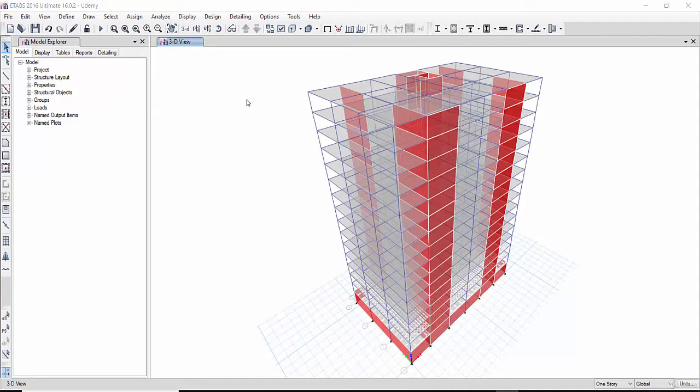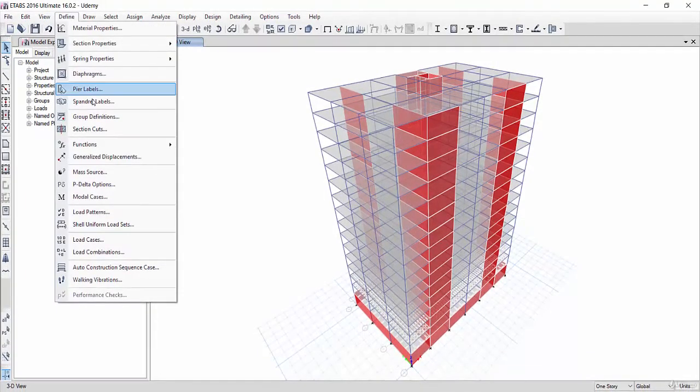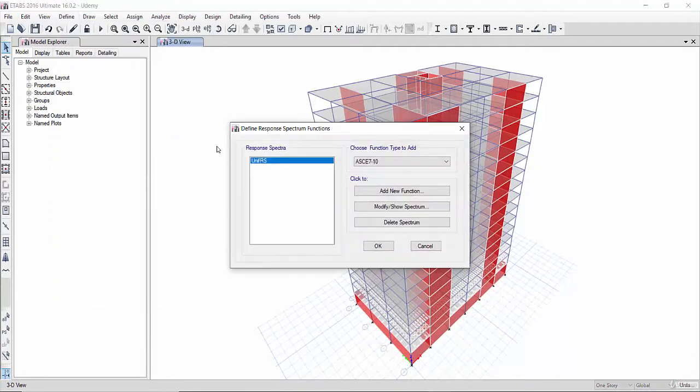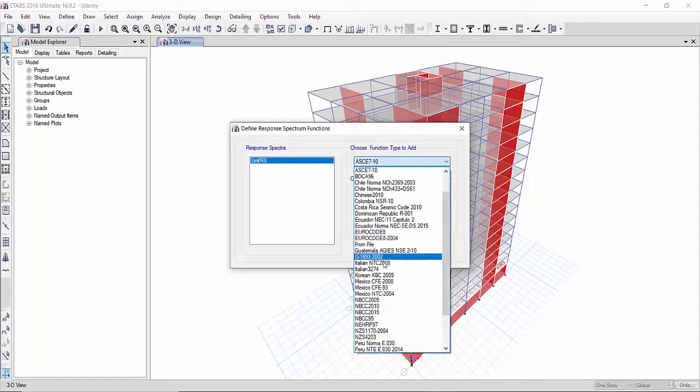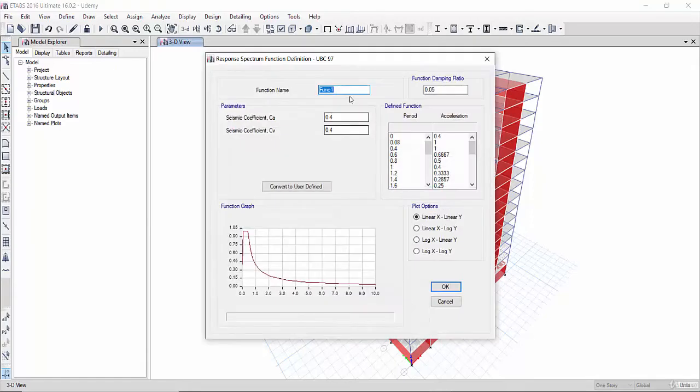To define the dynamic earthquake load, we must first of all define the static load, then we go to define the dynamic load. First of all we go to Define, Function, Response Spectrum. We choose here the code used for calculation, and we add a new function.